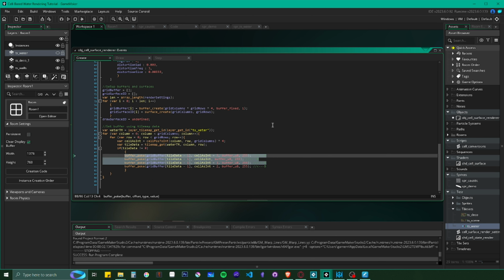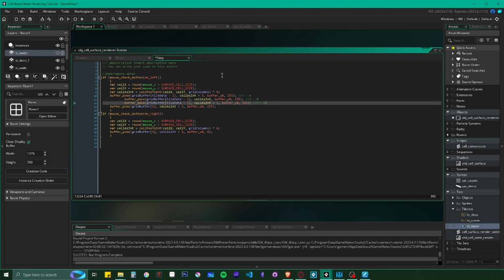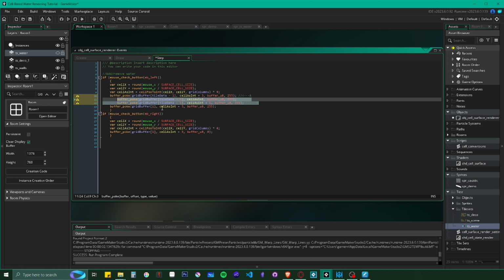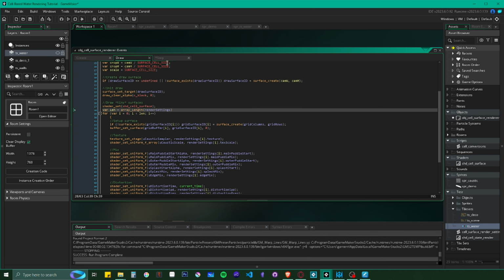So this is another thing. If you're going to have it updating like this, you got to make sure you're not just changing the alpha. But if you're not going to update it like this, you should be fine just changing the alpha values. Or you could probably figure out how to initialize every single buffer with 255, but this is the easiest way I was able to do it.